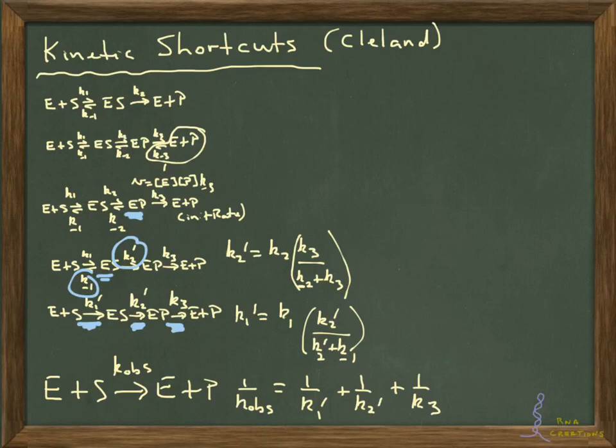And it's really nice because you can put in a mechanism like the one at the top or the one below it, or one even more complicated than that. And you can put in guesses at your rate constants, you can put in guesses at your substrate, and then you can just see what the plots would look like. And you can have it export data too. And you can even put in your own data if you buy the full version and fit your own data, and you can fit it globally. So this is Ken Johnson's program. But the program costs $1,000 if you want to be able to fit your own data.